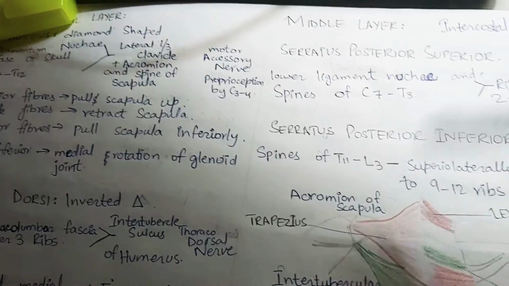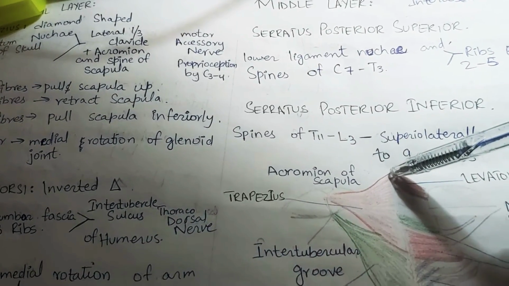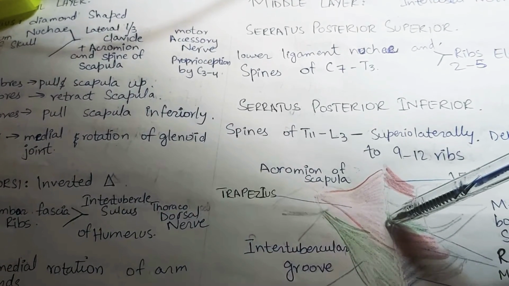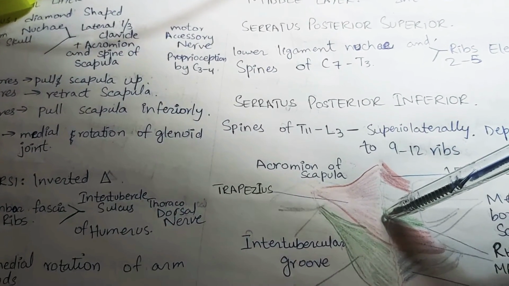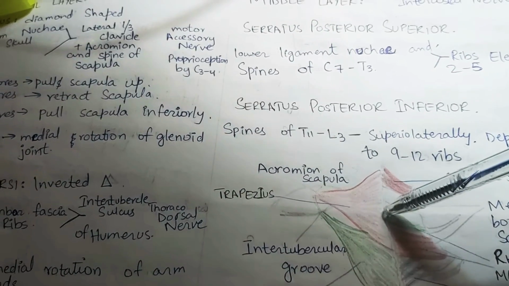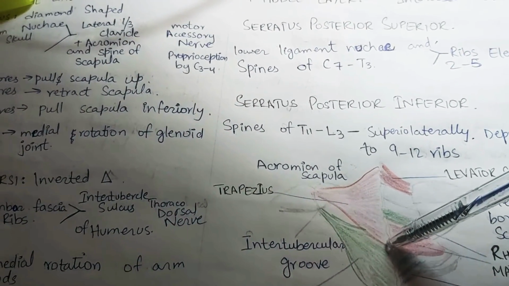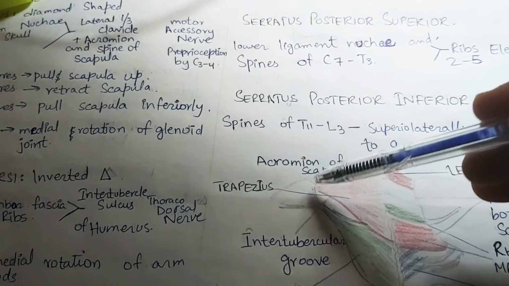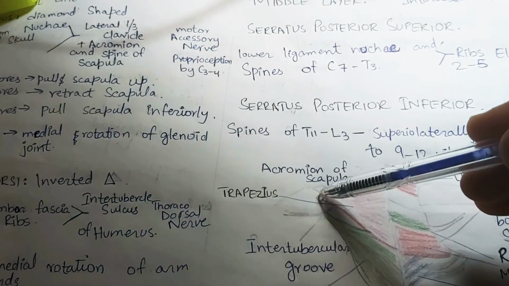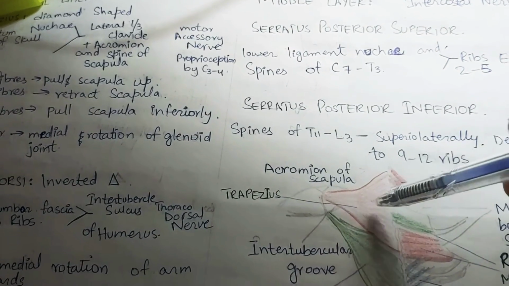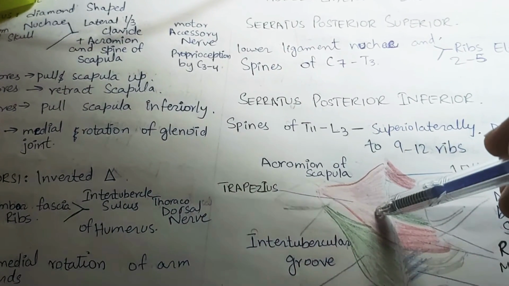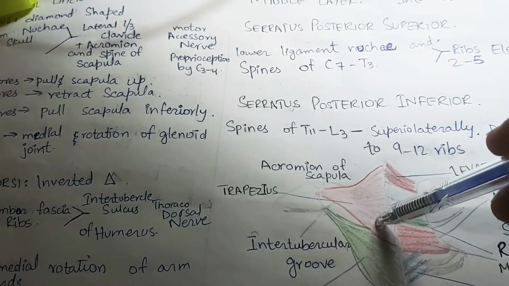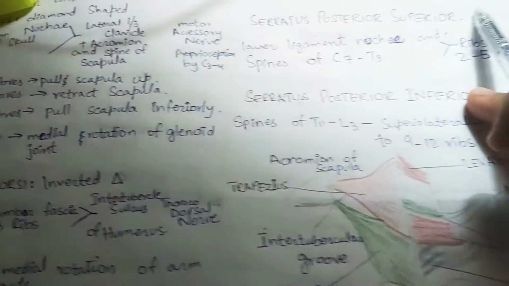Again, they start from the base of the skull, ligamentum nuchae, which is the ligament that joins the spinous processes of the cervical vertebrae, extending all the way to T12, and then their point of insertion is in the lateral clavicle, acromion, and spine of the scapula. It is innervated by the accessory nerve, which is the 11th cranial nerve, and its motor innervation is by the accessory nerve, and its proprioception, which is the sensory aspect, is by C3 and C4.